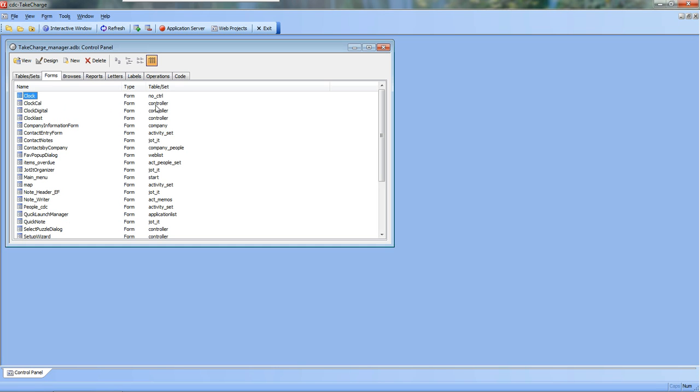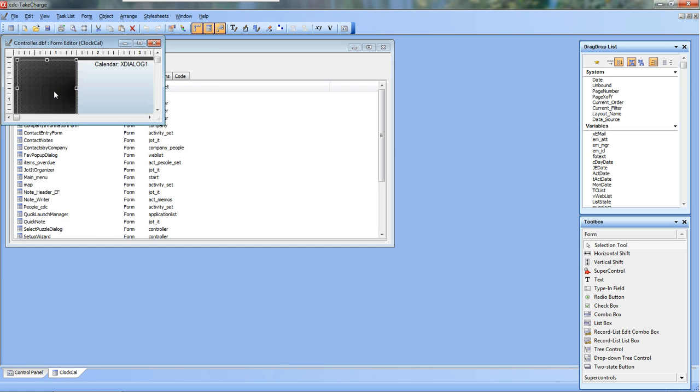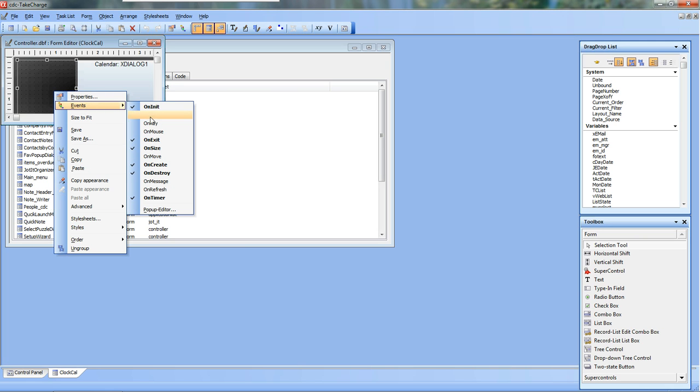Here we created a table called controller. On that table we have one record and one field, and we bind our form clock_cal to that table. So bring it up in design mode. Our first object is our analog clock. Now, Alpha Software provides this clock as a free example of how to do owner draw functions in Windows using XBasic. Now, you can recreate all that code yourself if you so choose, or you can just copy this object over to your form and everything will work automatically because the code is attached to the object.